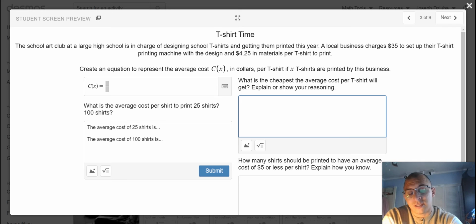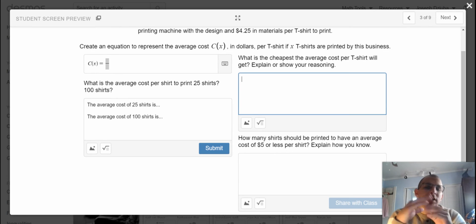So you most likely, hint hint, need to perform some type of algebraic manipulation so that we can better identify the end behavior. Okay. And then after that, I'm not going to give too much detail here since I would like to see what you're able to come up with. You'll need to use your cost function to determine how many shirts you can print that have an average cost of $5 or less. So be mindful in solving or simplifying that type of equation. Not going to really give away the solution path with my vocabulary.